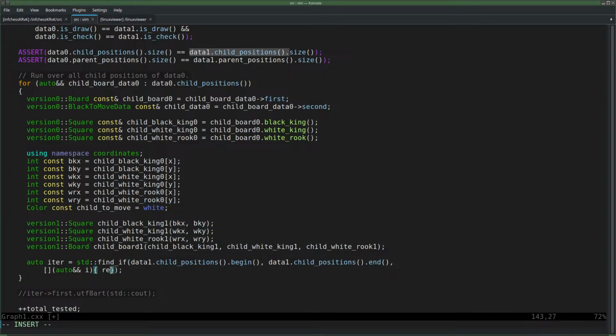Which then should return a boolean for if it is found.